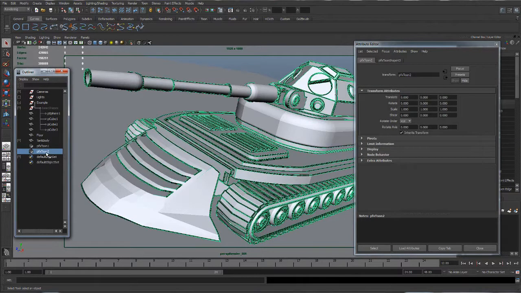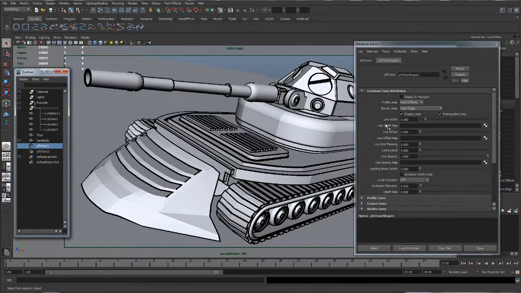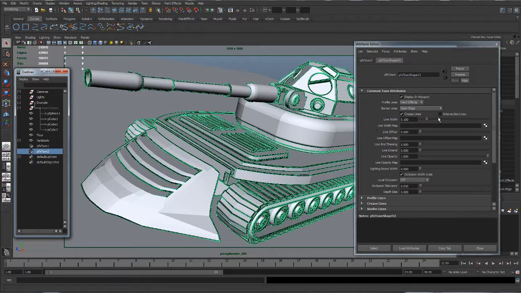So if we take a look at this toon line in the outliner and select it, and then take a look at some of the options for this, this is going to turn on these crease lines. This is actually the hard edge stuff, so we're going to take a look at that. The profile lines can be paint effects or offset mesh, and I was using the paint effects. I think this borderlines, maybe let me check this one and just see. Yeah, so I have open edge for that, and that's a default. I was turning on this intersection lines. That's where if you get two pieces that run into each other, it'll create an intersection line.